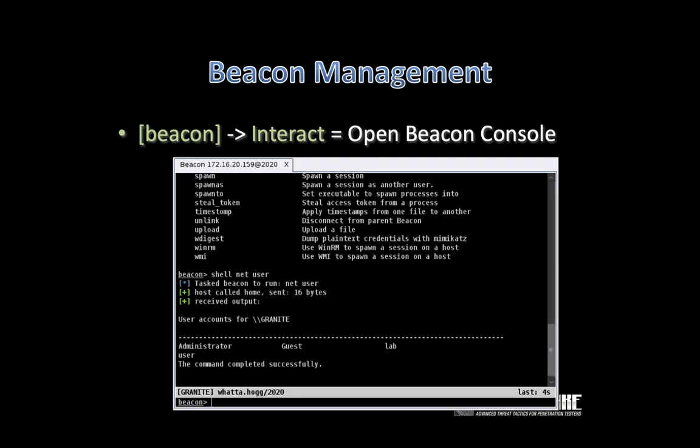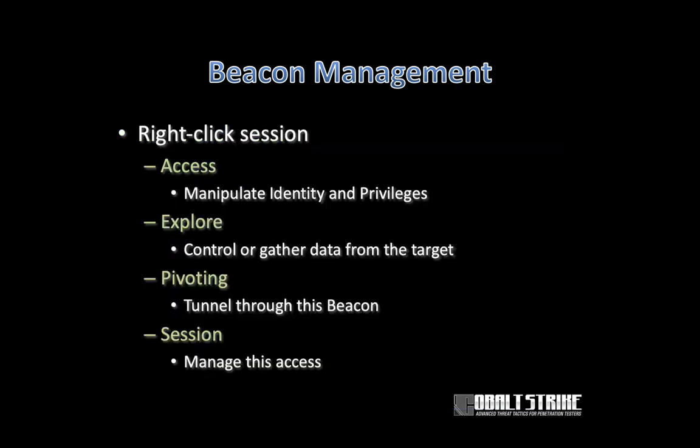Right-click on a beacon, go to Interact, and this will open the beacon console. This is where you type your commands, and this is where output and other messages from Cobalt Strike show up. If you right-click on a beacon session, or if you right-click inside of a beacon console, you will get the beacon management menu. Here is how it is organized.